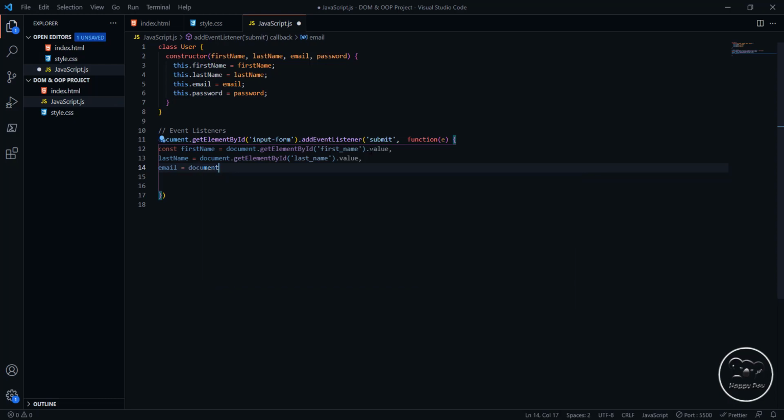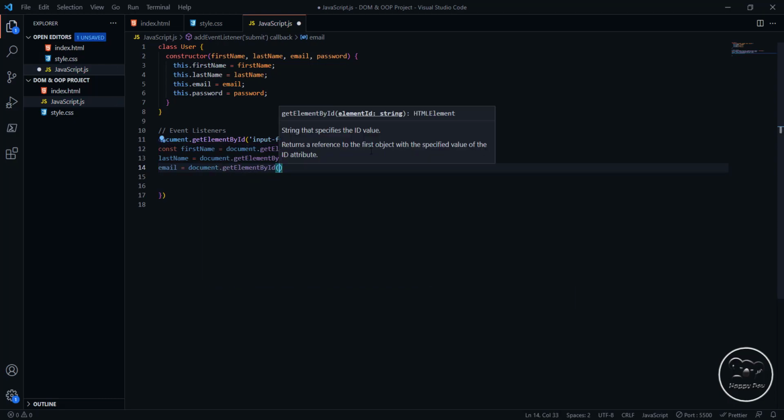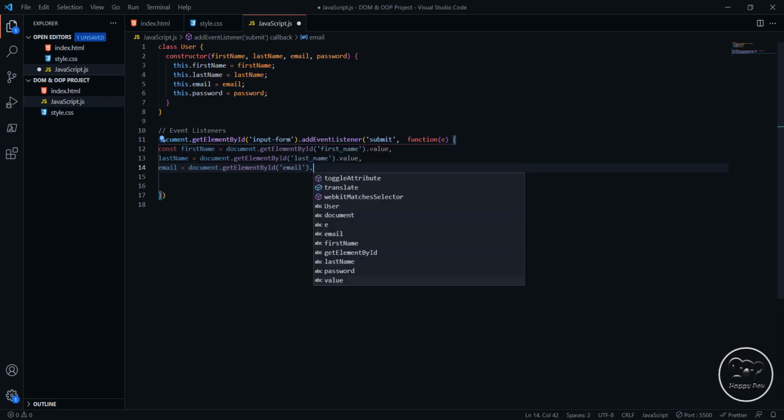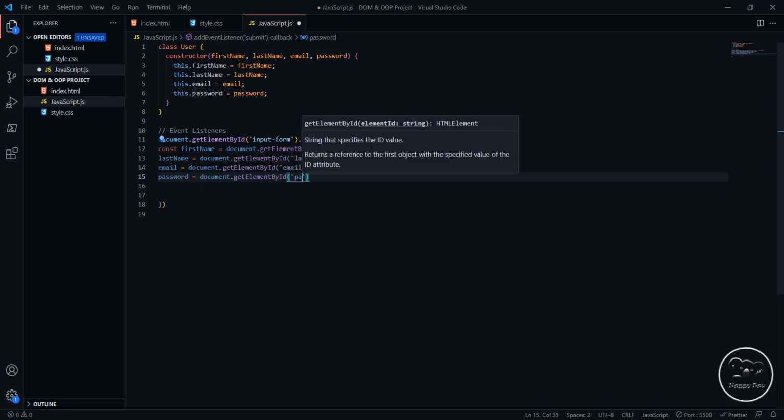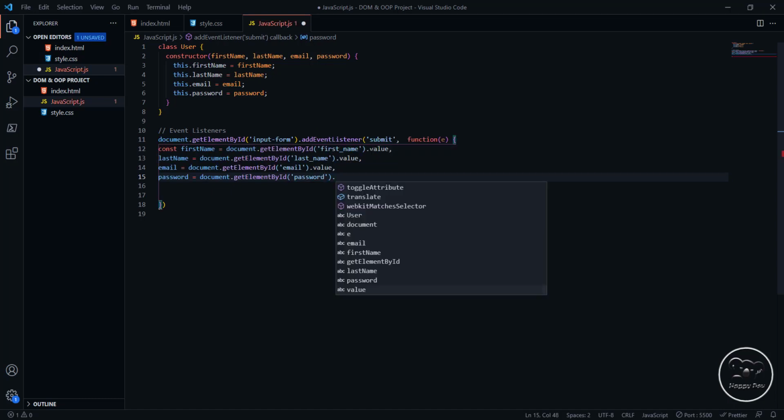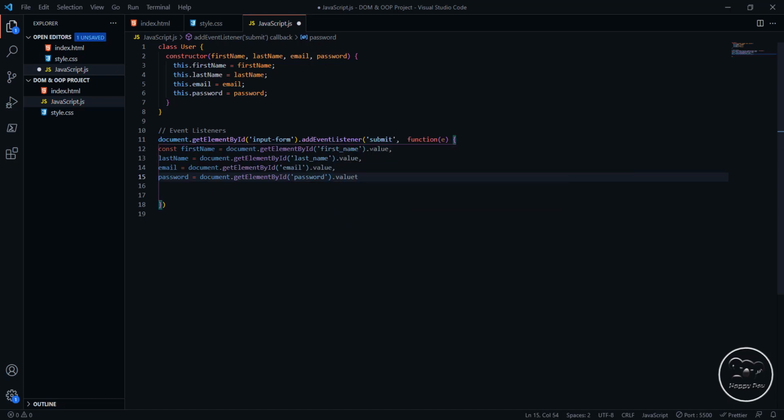Document.getElementById, take our email value, comma, for the password. Document.getElementById, password.value.